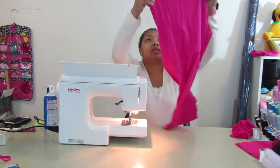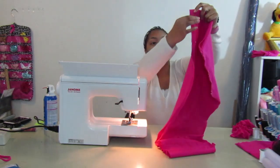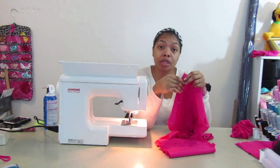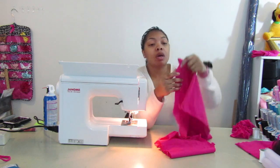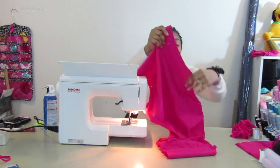Okay, so now this is what it should look like. This is what your fabric should look like right now. And what we're going to do is do a zigzag stitch, because now we're getting to where we're putting the seams together, and you want your child to be able to get into the fabric and not have those seams rip. So you're going to do a zigzag stitch down here. A zigzag stitch down here.